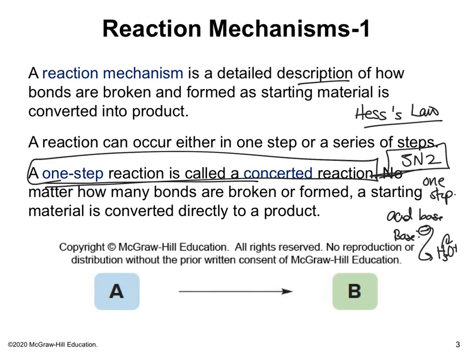That would be kind of like a concerted reaction. You'll just have these two curved arrows for a concerted reaction, and it's like a concert. When you go to a concert, you might have clarinets and drums and everything's going at the same time. That's what it means by concerted. So bonds are being broken and formed at the same time. It's one step. It's happening one time.